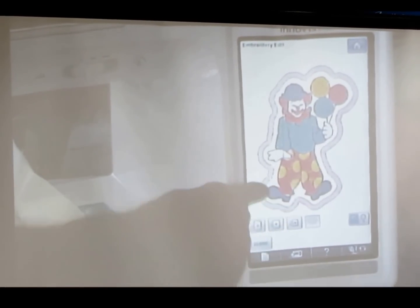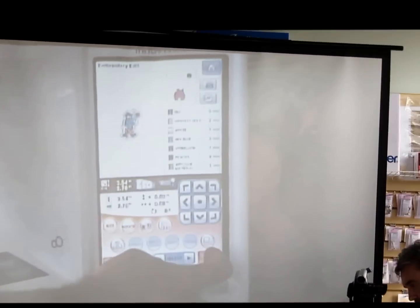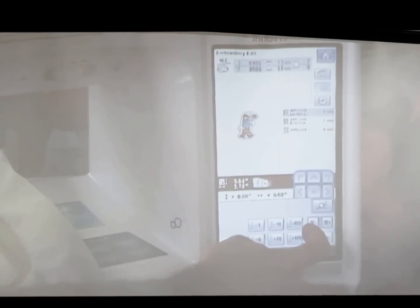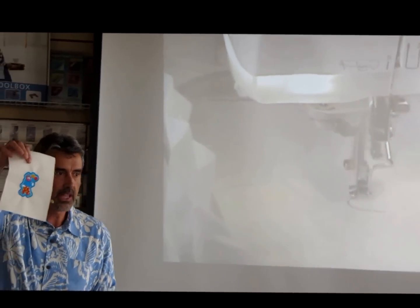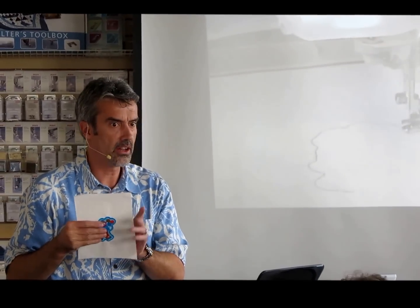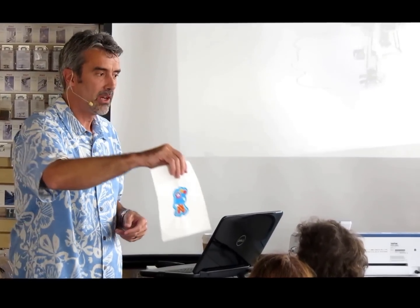So right here, that has an applique around the design. And so let's go back, and I simply want to go to sewing, and I want to go to that straight stitch, so that way you can see what I scanned. So I'm now stitching the outline. Because what I want to make is this, which is the clown with the applique, and the patch, in this case the patch, which is great because if it's on a child's shirt, you're not going to feel the thread, but also the blanket. But this is what I'm going to be making.